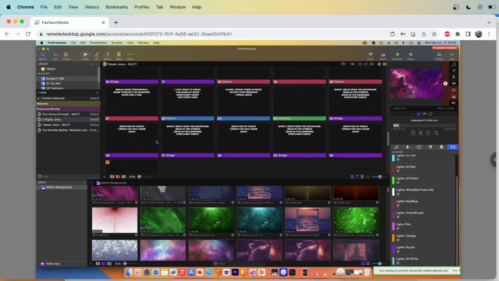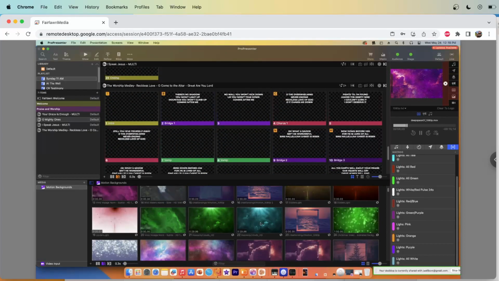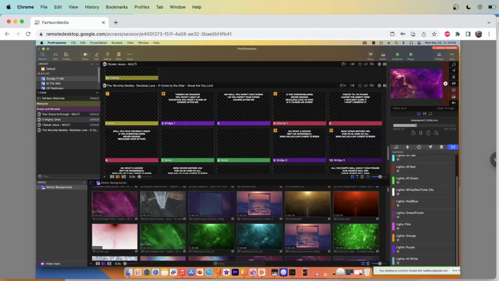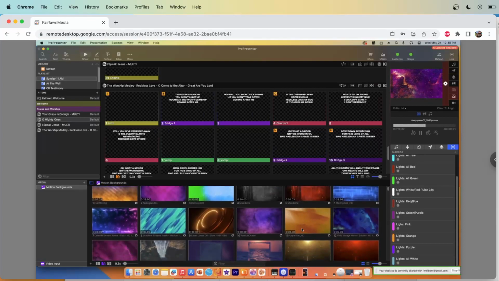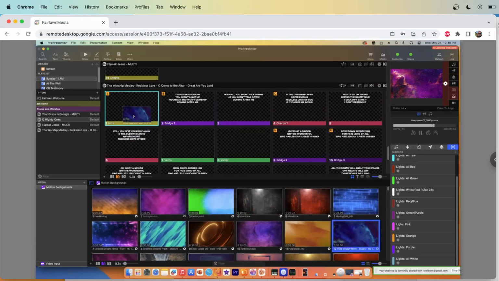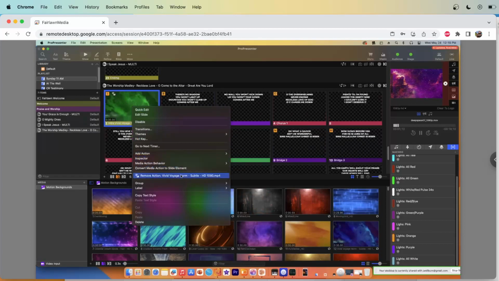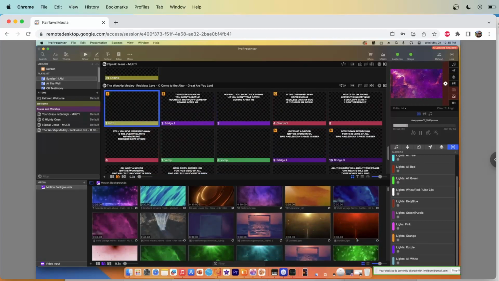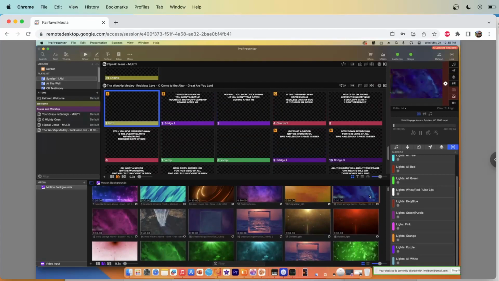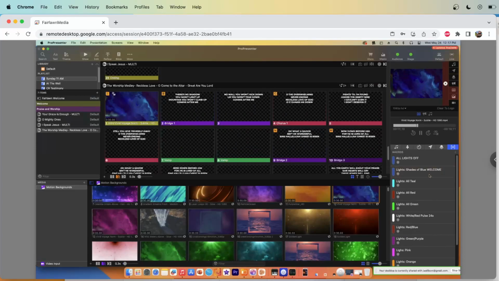And the last song, you can just keep scrolling through until you find it, is The Worship Medley. We'll take this one and let's do something maybe blue with this one. So grab this blue colored background. Oh, it actually came in green, which is not what we're looking for. So we're going to right click and undo that and remove that action. I may have accidentally clicked the wrong one. We'll try this one, see if it comes in and does it properly. There's blue, and we can grab teal if we wanted to, or we can grab shades of blue, which is just a variety of blue colors, which is pretty nice.